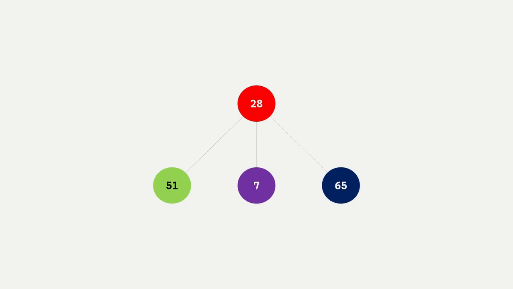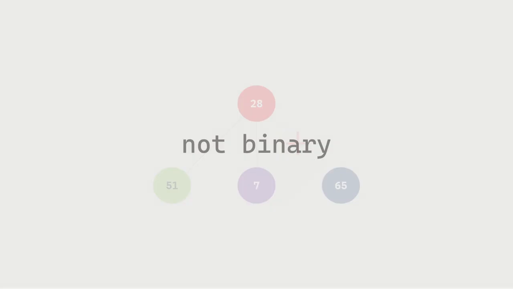A binary tree is a tree in which we enforce a maximum two-child policy on all nodes that belong to the tree. So, super quick example, let's say 28 is a node of a binary tree. If we give it a child, like so, it is still a binary tree since the node has only one child. If we give it another child, like so, it is again still a binary tree since there are two children. But if we give it another child, it is not a binary tree anymore because the node now has more than two children. Pretty simple.